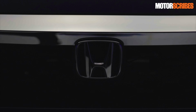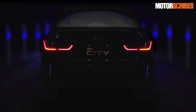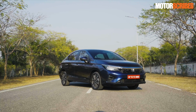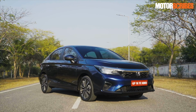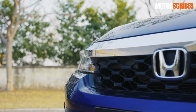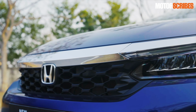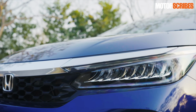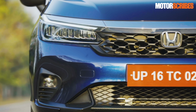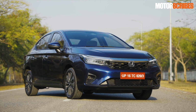With the Honda City for 2023, you have received a few visual upgrades as well. So if you remember what the Honda City looked like when it came out last year, the first thing that catches you is that chrome bar that runs across the front is now a lot sleeker, and I think it makes the vehicle look a little bit more upmarket. And because it is sleeker and slightly thinner, it gives the vehicle the visual look of having a wider stance.